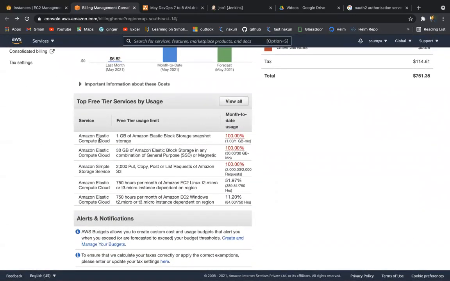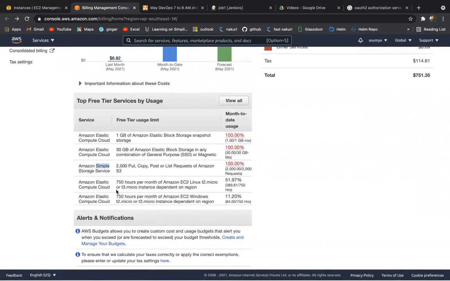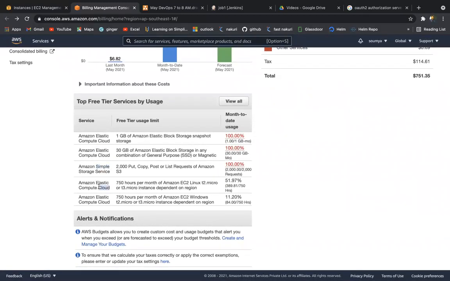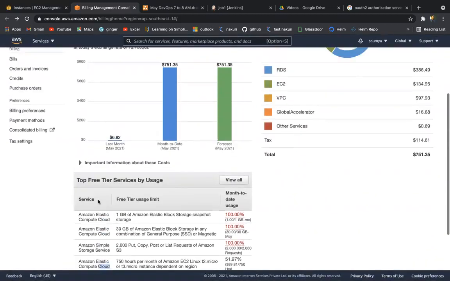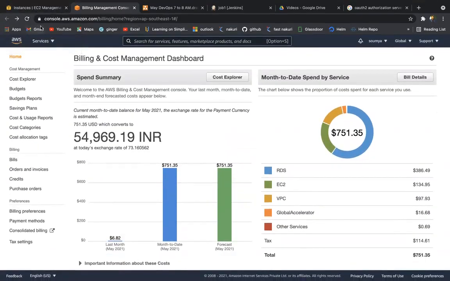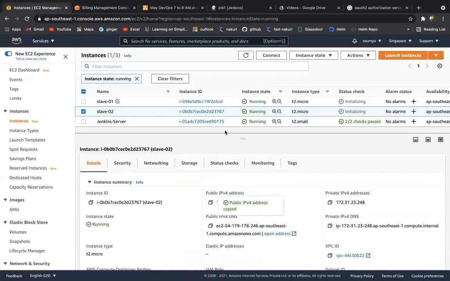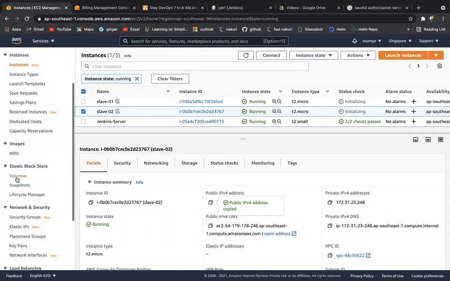I consumed Elastic Compute Cloud servers, S3 storage, and load balancer. The pricing will be applicable to the server if it is running. If it is stopped, the pricing will be disabled for the stopped state, but if you are consuming volume, the volume cost will be there even if it is stopped.